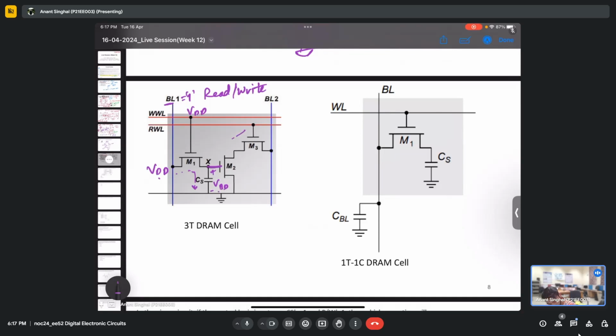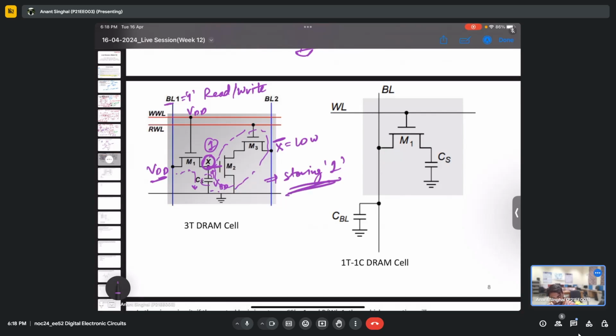This particular circuit, which I'm again marking with a dotted line, is acting as an inverter. If we have an input X, it will give out X complement here. Once we have this VDD as an input, this MOSFET will start conducting and all the charge will get stored here. So this is how we are writing or storing 1. Once we have given a high input here, it will be low here. That will make the BL2 low. So this is how 1 is stored.